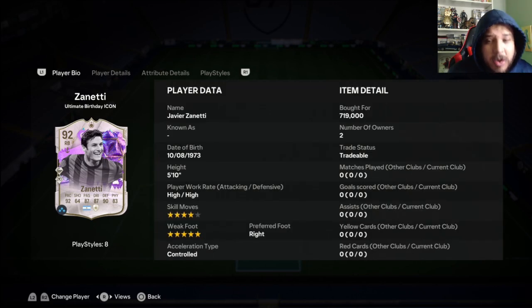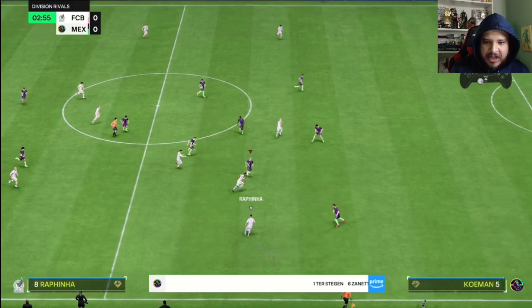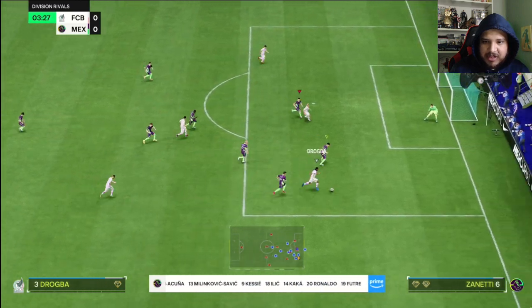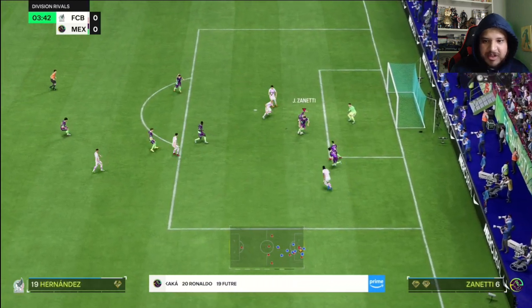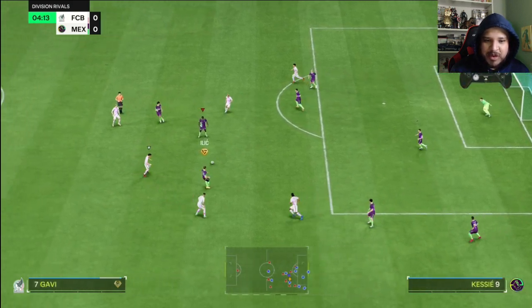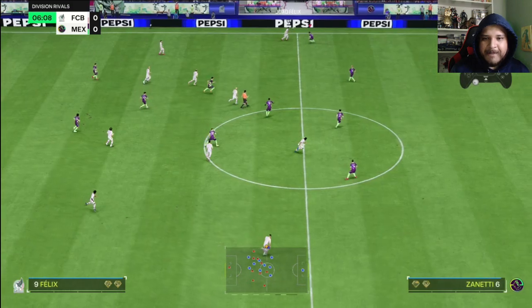Let's see how good he is. He's a little pricey, so do be prepared to pay a little bit for him. If I'm not getting too much action with Zanetti as a fullback, I'll move him over to center mid just because I want to test his defense out a little bit. Good defense right there. Running to the right spot. Knew exactly where that ball was going to go. Great positioning by Zanetti.